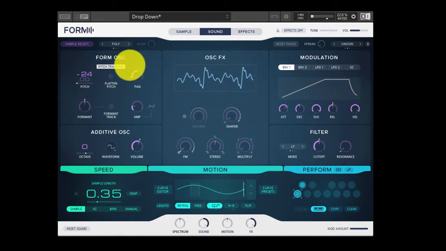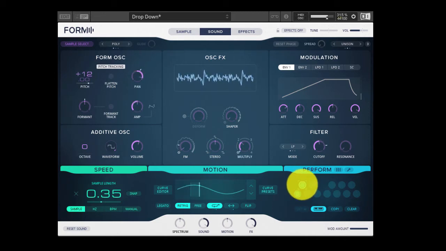One thing that's super useful is this pan function. Of course, we could modulate this and make an auto-pan-like effect, or whatever we desire. What we can do is we've got two sounds here. So this is one sound, and this is the other. If you go to multi-mode, you can now have both of them play together.